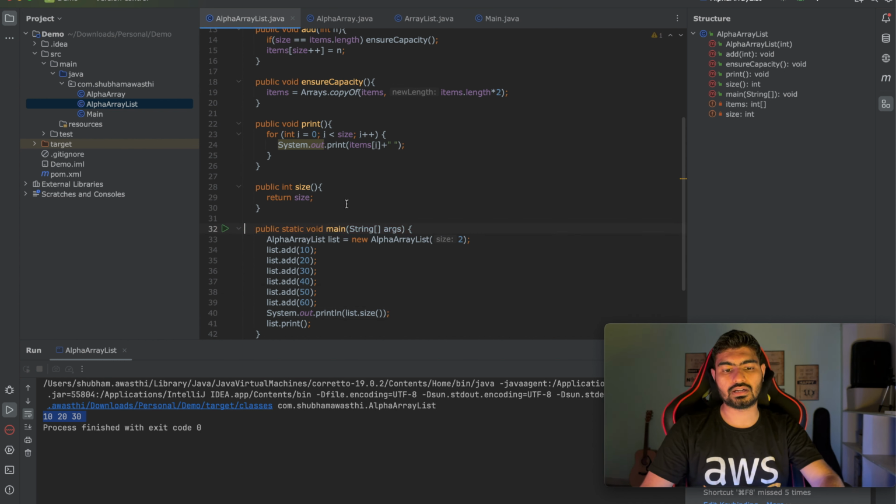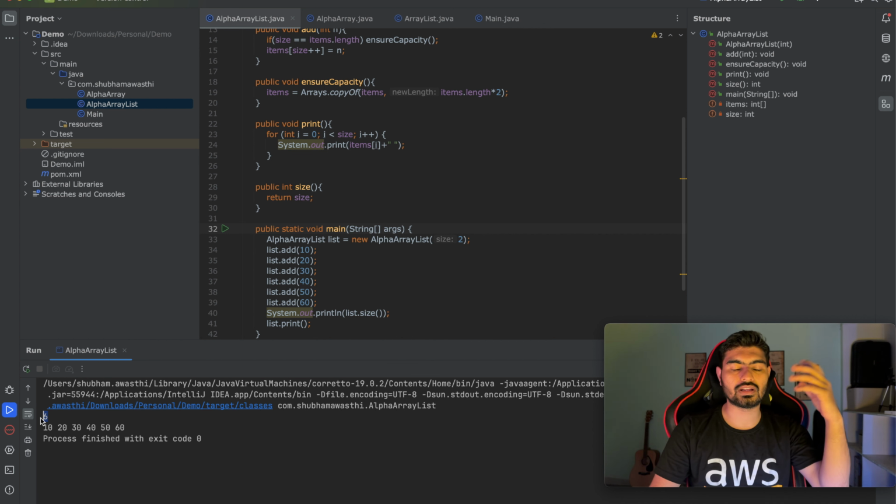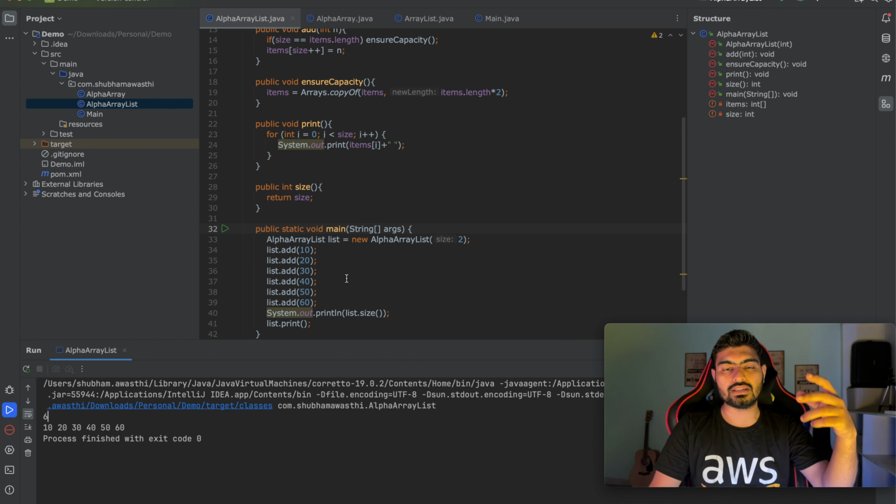Now let's see what is the current value. It should be 8 ideally, right? If we did everything right. It is 6. So now it is 6. Sorry, I made a small mistake there. What this 6 is doing, it's basically increasing every single time we are adding a value, right?